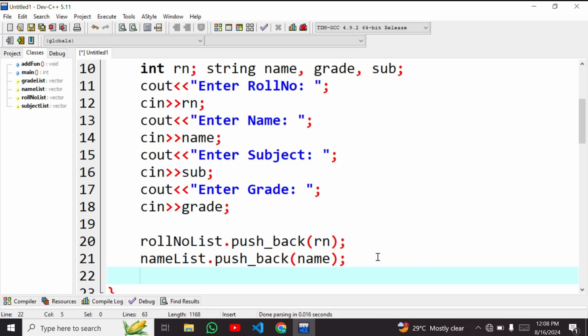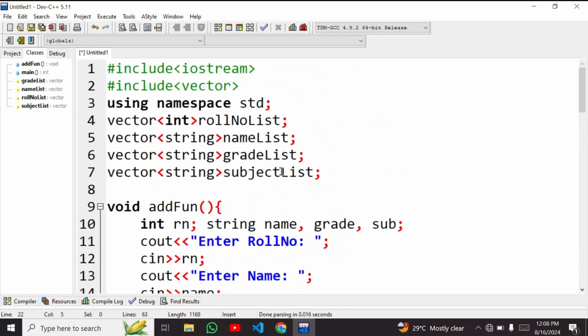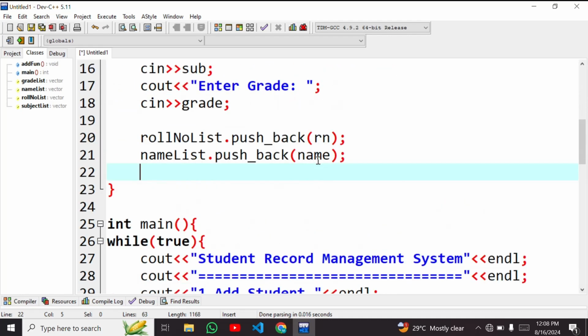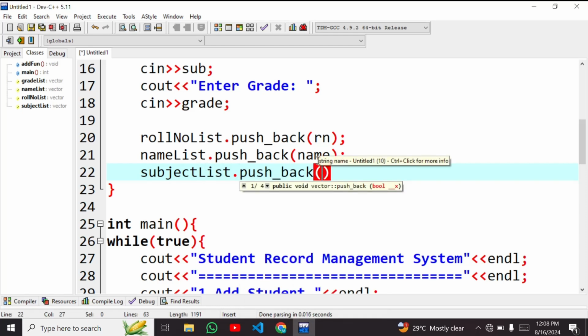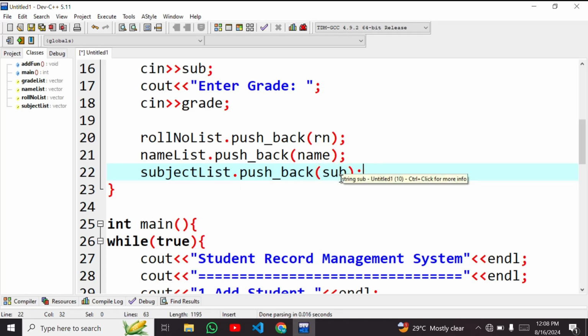So here the name of the subject list was subject list. So here I have to insert subject in our subject list by using the push back method, and here I have to use sub, because this variable contains the subject of the student.